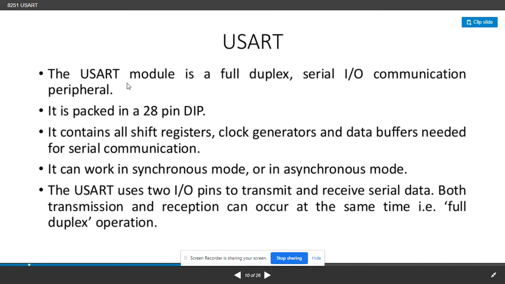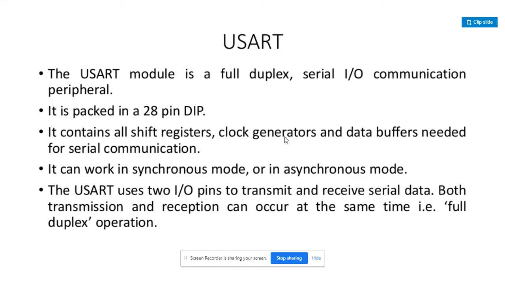There are two modules, one is the transmitter section and another is the receiver section, that we will cover in the next few slides. It is packaged in 28 pins, that we will see later in the pin diagram of the 8251 USART. It contains all the shift registers, clock generator, and data buffer needed for serial communication.